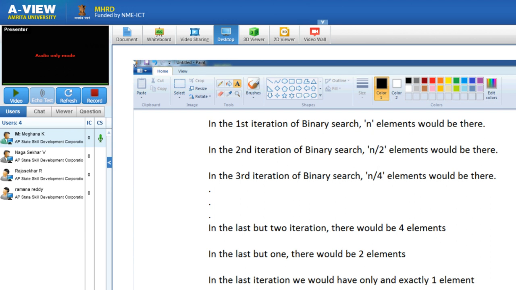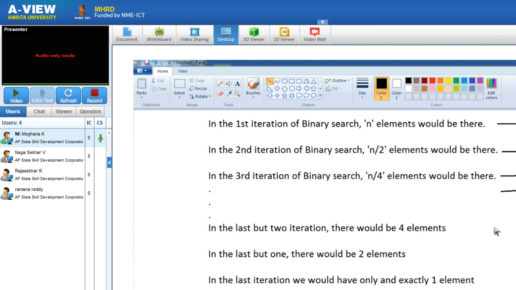See, when we are starting with the binary search, say this is the array. In the next there will be exactly half of the area, in its next again half of it, in its next again half of it, correct?